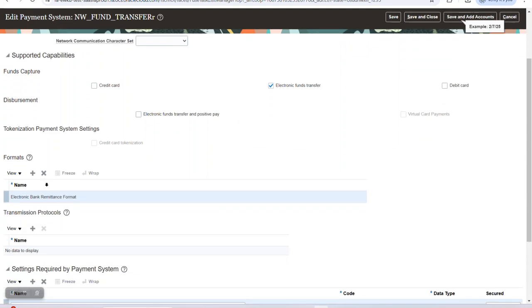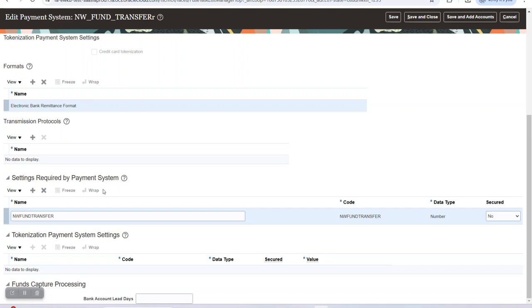After that, the format. There are a lot of standard formats. In case you customize your formats, you have to select it here, but by default, just to show you how to set up, I select electronic bank remittance formats, which is related to our funds capture electronic fund transfer.